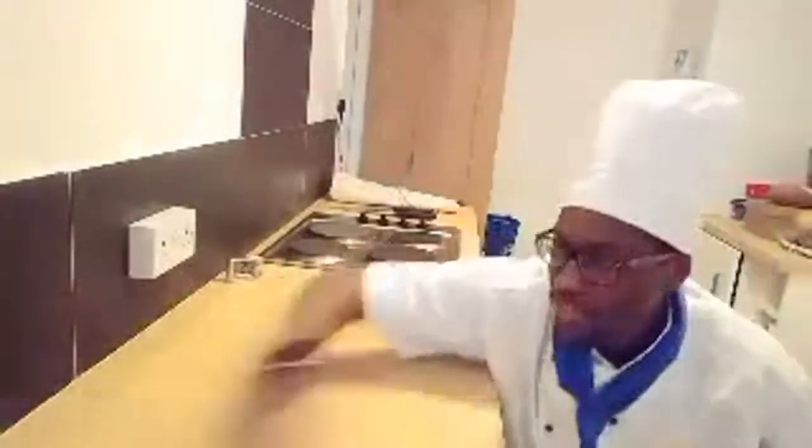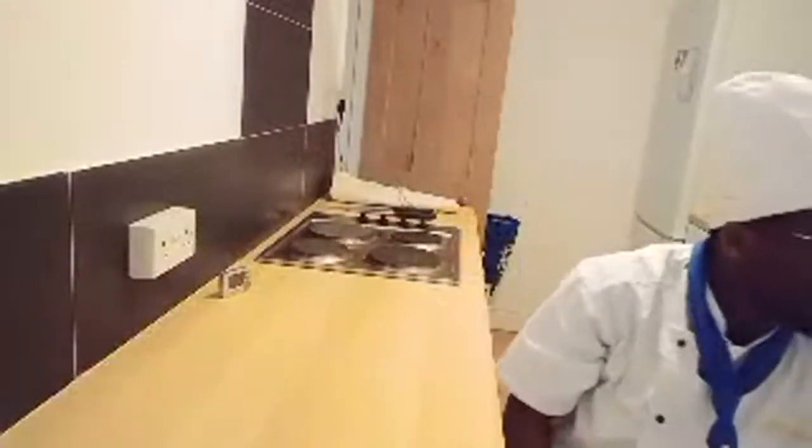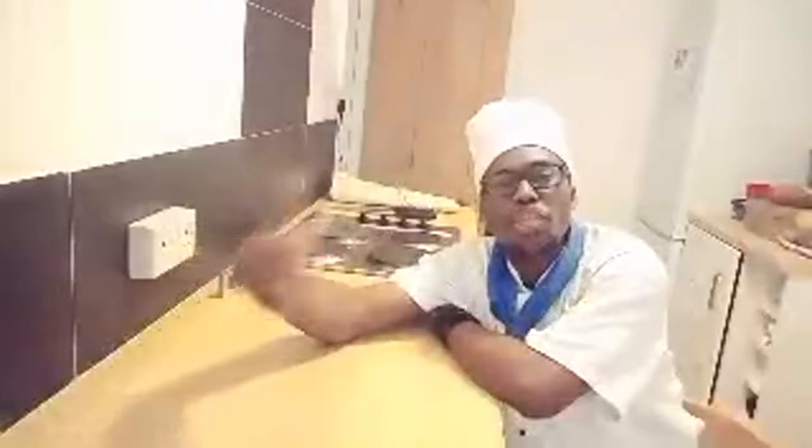So my friends, you can see how I made my lovely pie. It looks absolutely gorgeous, my friends. Now I'll give you a recap of what I did and how I got to this point. You can see my fish roll is similar to fish pie. It's just a shape.